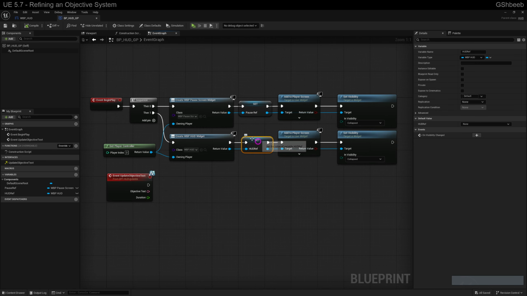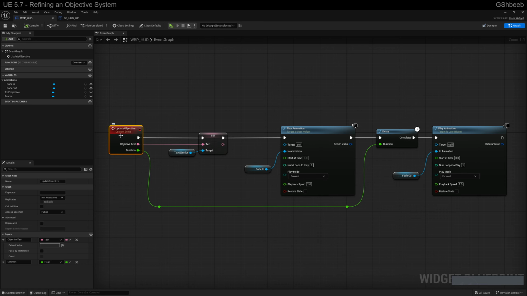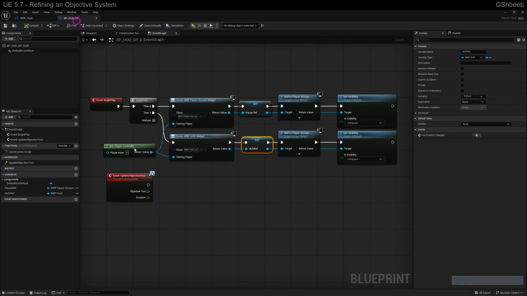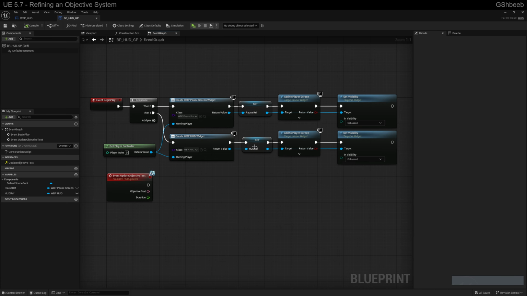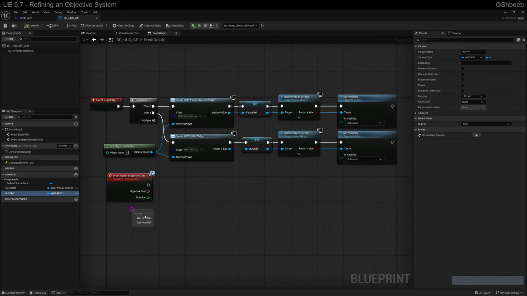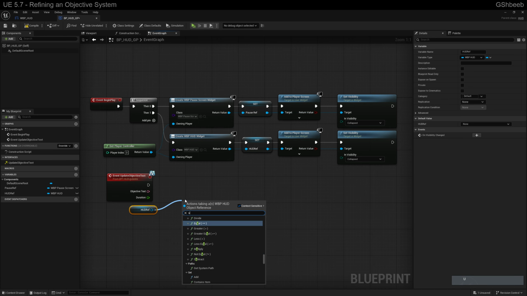But now that we have our HUD reference, and our HUD includes this update objective function, what I'm going to do is I'm going to say update objective. Oh, actually, I'm going to need to pull that from, apologies for stepping on myself here, the HUD reference. There we go. So you can see this is the difference between the BPI, it's update objective text, and this is just update objective.